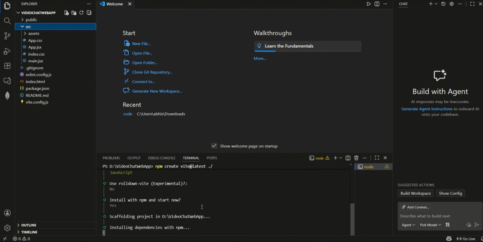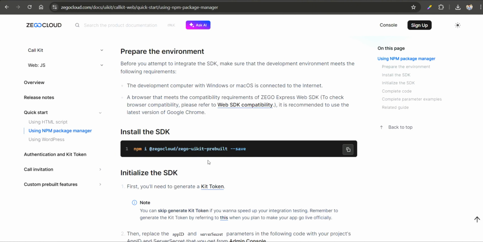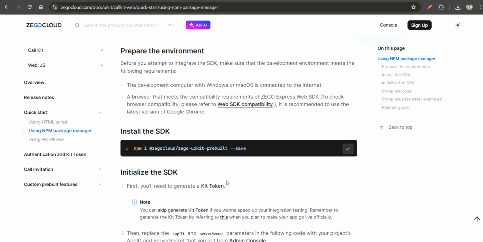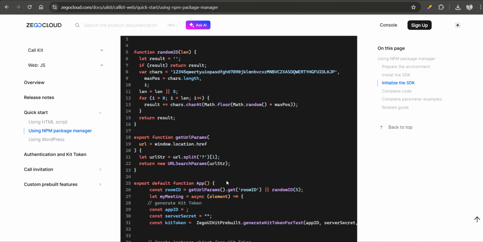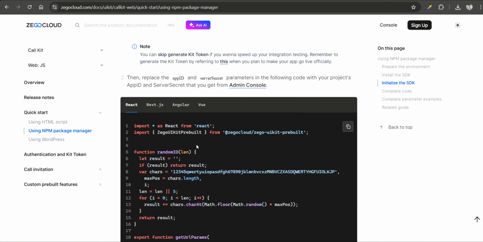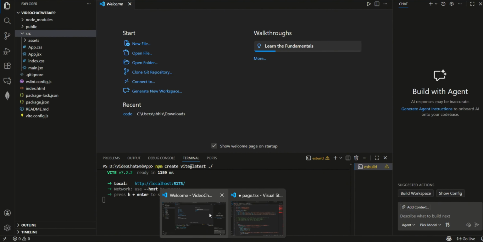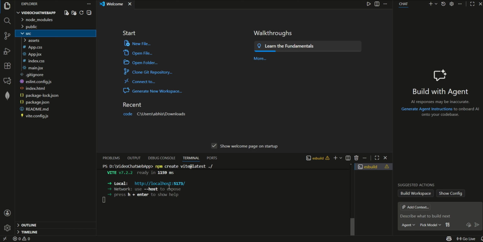Now it is installing the dependencies of our npm packages. Now we copy this SDK install link to install in our React project, or this is the code we have to paste in our React web app. Okay, so now our project setup is done and the localhost link also comes. So we check once, it's working.